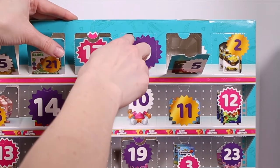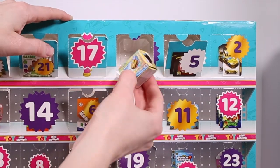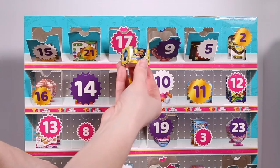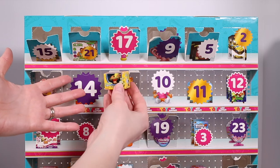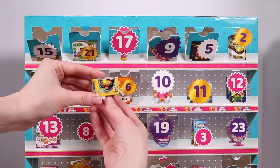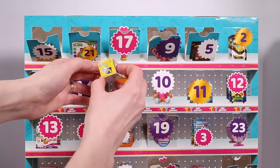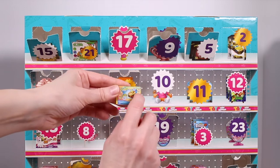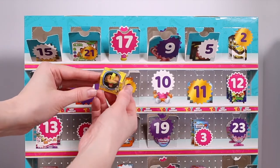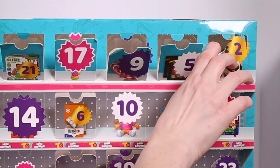Woo! Number 9, come on. Number 9, and what's this? Oh! It's SpongeBob again. Okay, I think we're gonna have a collection of SpongeBobs. I'm okay, he's a funny character. I don't mind. He's like in a hamburger car. That's kind of funny. Shows you a little picture of him in the car. There's a remote control, but I don't see one in here. So that's kind of cool, guys. Number 2.